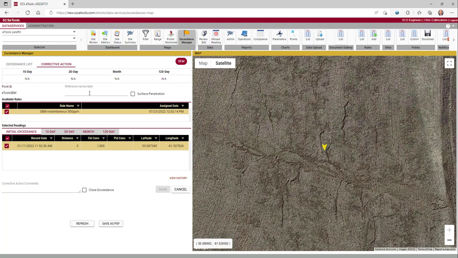So in the event that there's another one on the other side of the landfill, for example, you know exactly which one it was and won't get it confused with the other. For this example, we'll just put in tag 13 as a descriptor. At the bottom, you have the option for any corrective actions that you took. So in this case, we'll just go to increased cover.